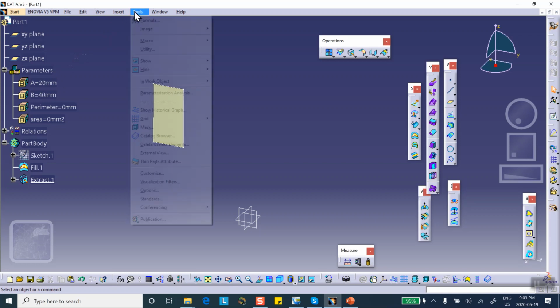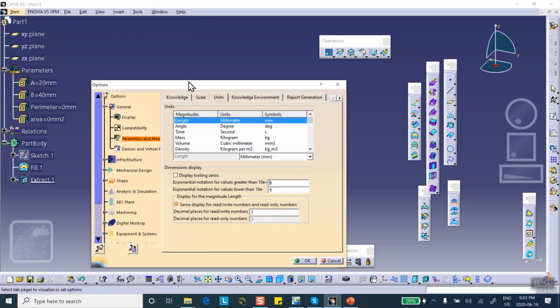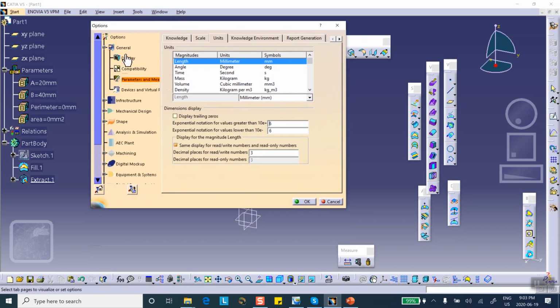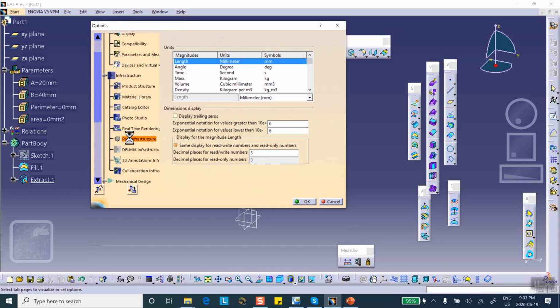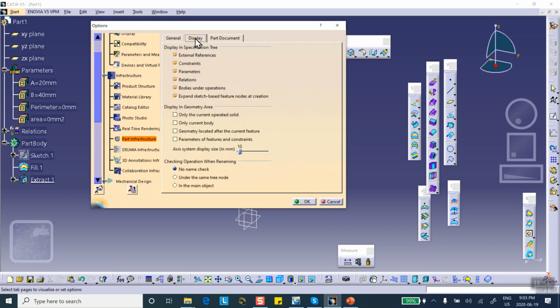So you go to Tools, Options, under the Infrastructure, you see Part Infrastructure, and you click on the Display. Notice that these have to be checked. For example, let me uncheck them and show you what happens.